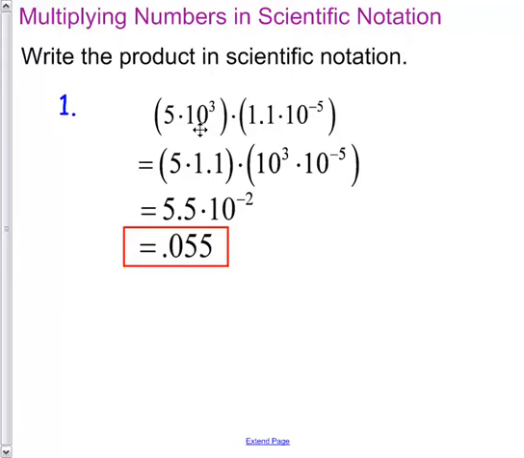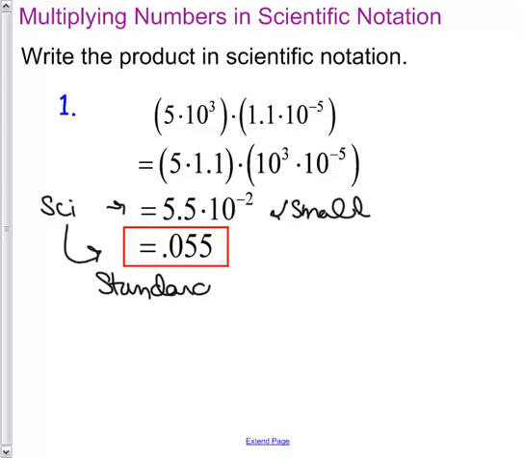If we look at this one, we're going to multiply our numbers, clearly not whole numbers, and then multiply our base 10s with our exponents. In this case, it's a negative one. That's okay. That just means that the number is going to be a small number. Okay, this right here is in scientific notation. This right here is what we call standard form. Remember that from the previous video.